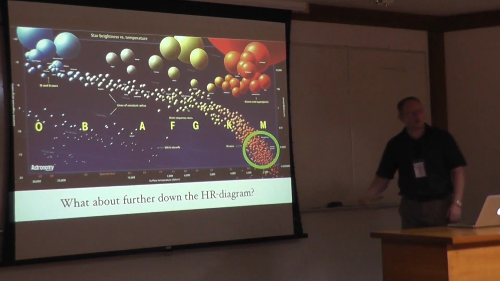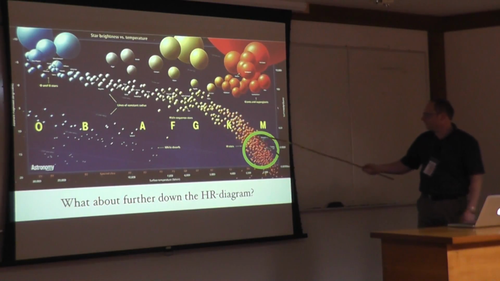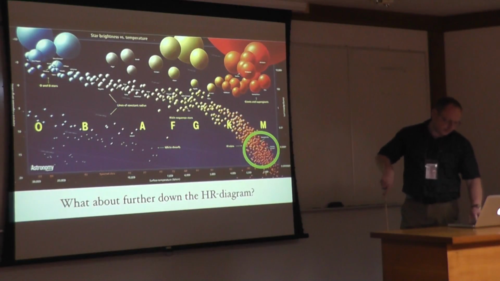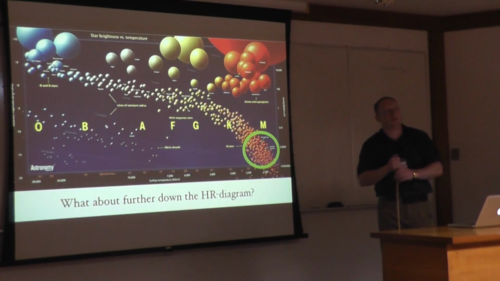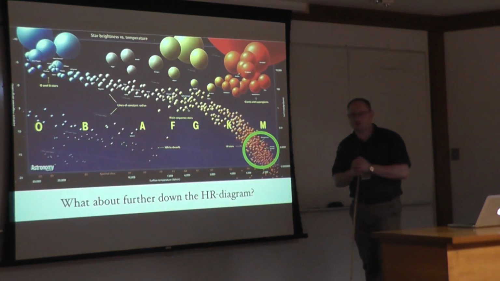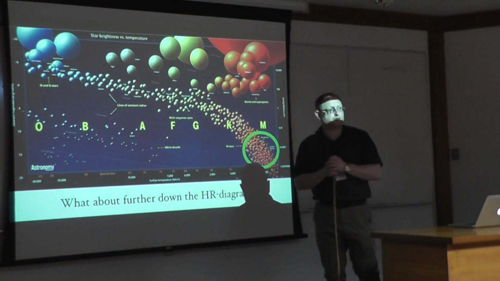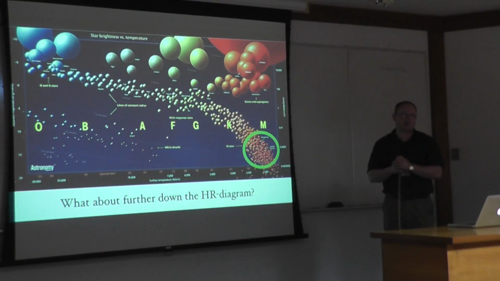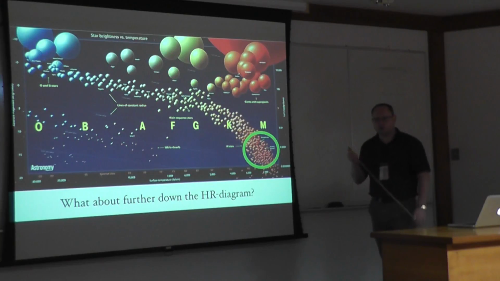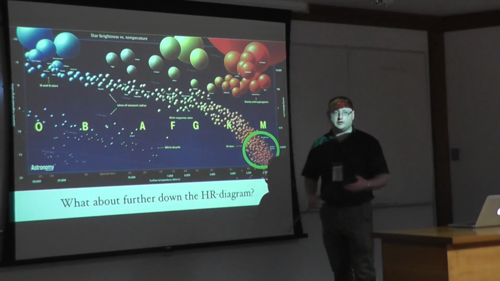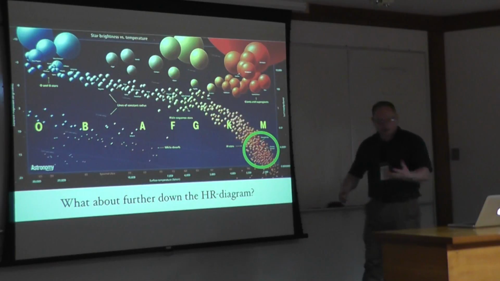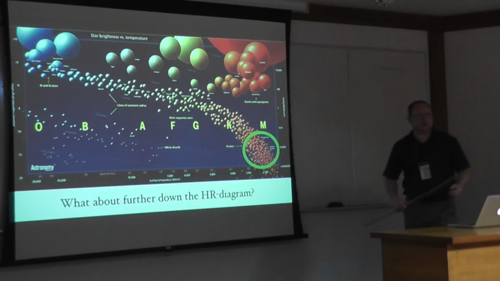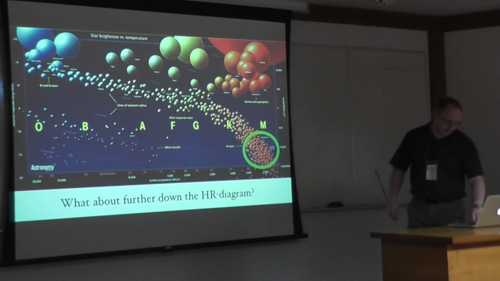So I introduced M dwarfs in this sense. Now we'll take a quick look over a few slides at M dwarfs, because M dwarfs are, at the moment, our way to search for small planets in the habitable zones of stars. So if we want to talk about, and I say stars, I mean nearby stars, if we want to talk about the quick route in this astrobiology meeting to building up the population of exo-Earths, then M dwarfs are our quick route in the nearby future to do that on the nearest stars.